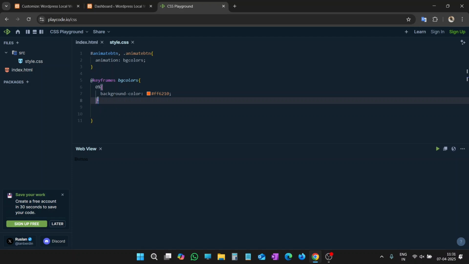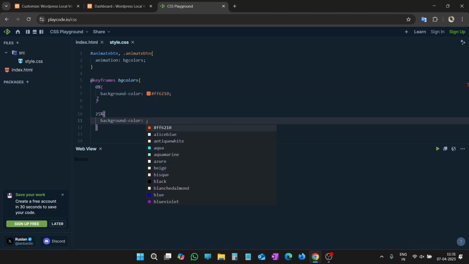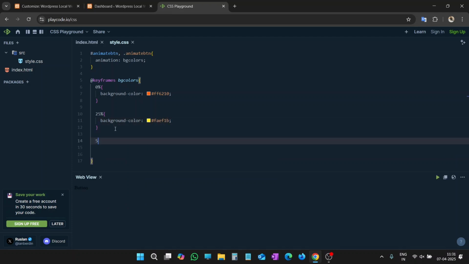So if we are inserting 5 colors, like in this example, you can write 0%, then 25%. Again, background color. Then 50%.